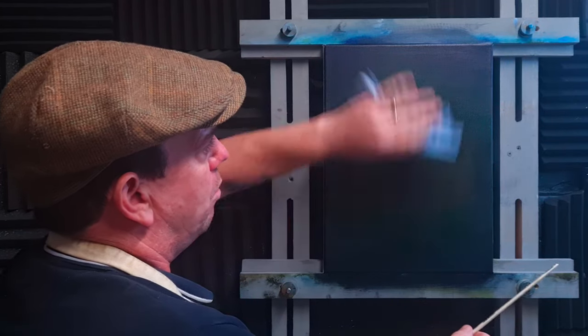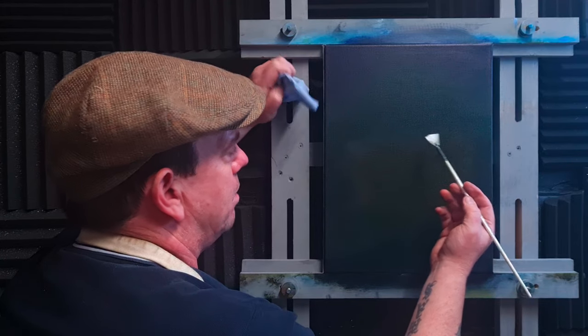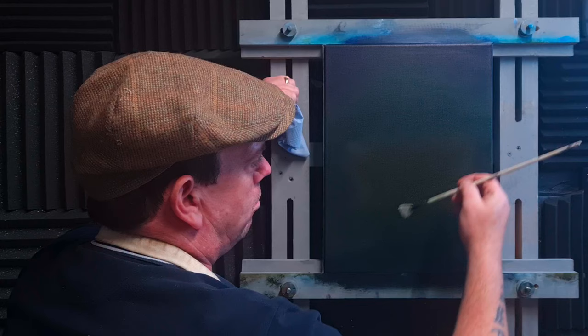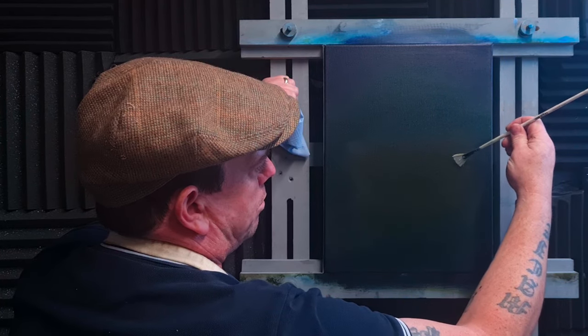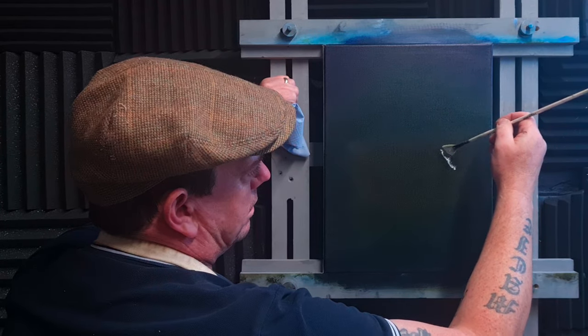Okay, put it all on, wipe it all off. Okay, a little bit of white, just a tiny bit of white. If you think you've got too much, wipe some off. You can always add more on. I'm going to start off just on here and I'm just going to touch on probably about there, right through that, right through there.